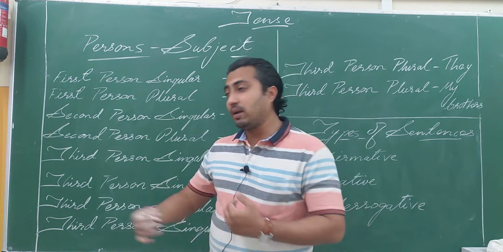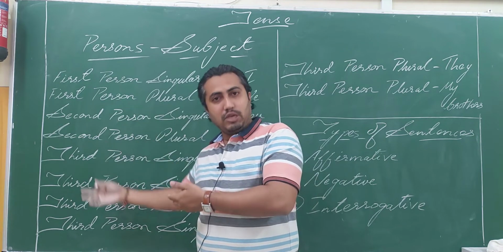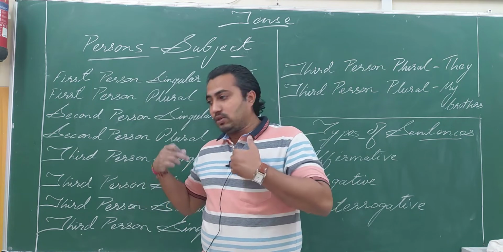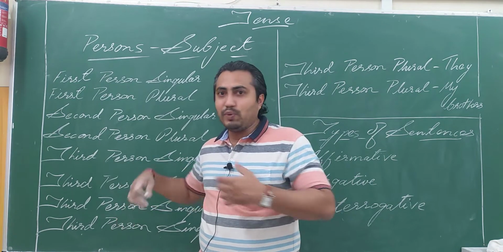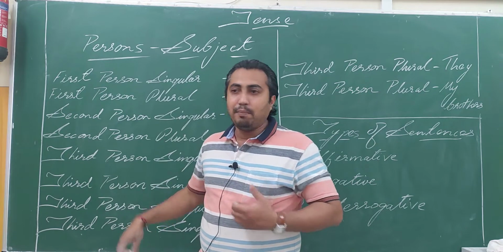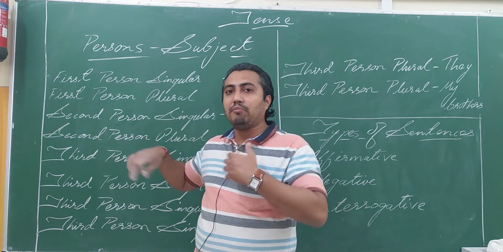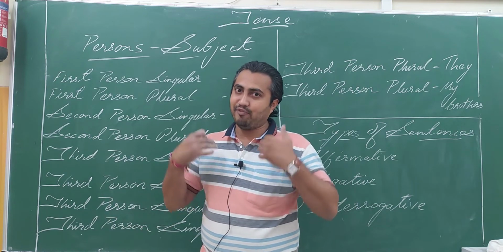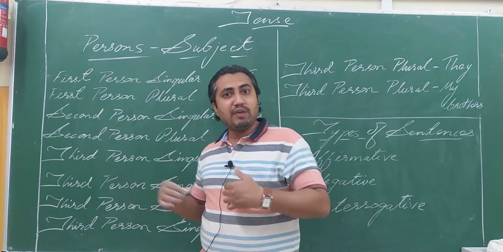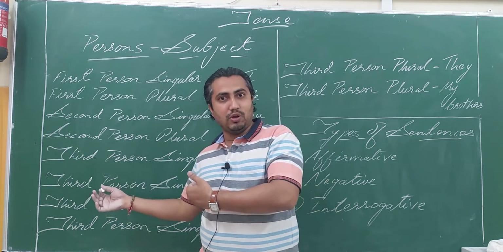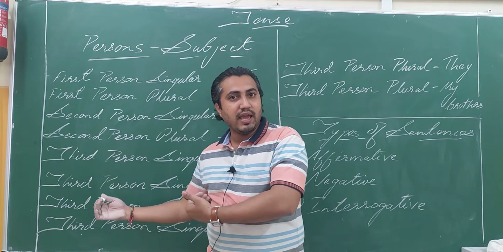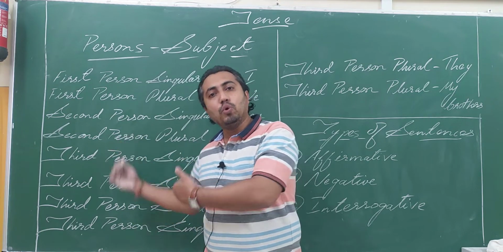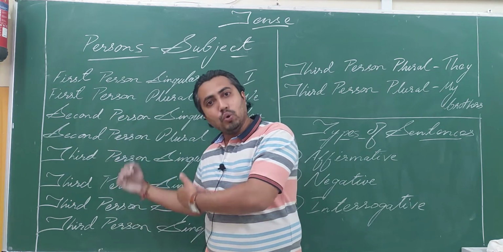Okay. If there are many people, other than me also, and we all are speaking together, it is not singular. Now there are more than one. So we all are speaking, so we are the first person. But we are more than one, so we become first person plural. Okay, if I am speaking, I am first person singular because I am alone. But if there are others than me also, and we all are speaking, we all are first person, but because we are more than one, we become first person plural.